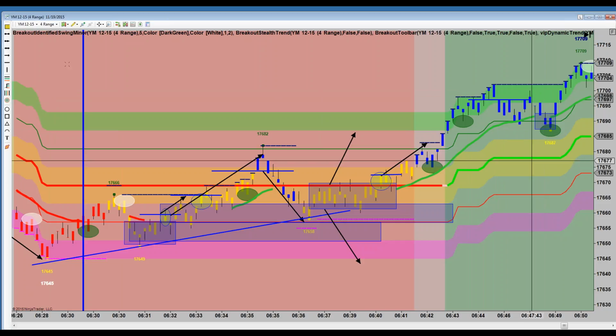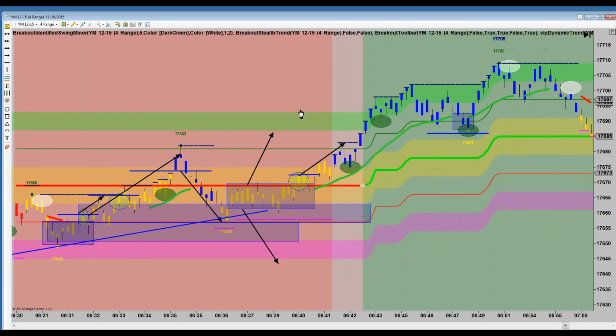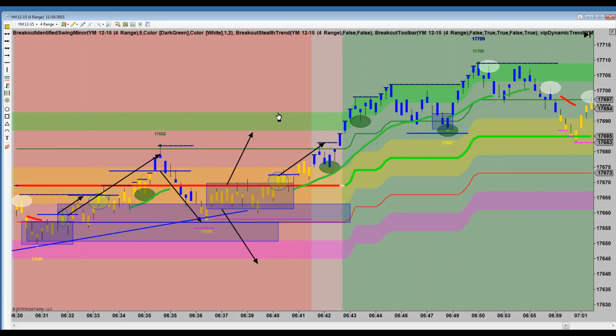Another trader who is looking for longer runs, particularly at or near the open, is going to leave it looser. You see how you have this stealth line here? We don't talk much about the stealth line, but the stealth line can be employed as somewhat of a trailing stop if you don't mind leaving it a little looser. In which case you would leave it a little looser here, generally somewhere between the midband and here. Now you have to realize that when you use looser stops, let's continue this thinking on up here.